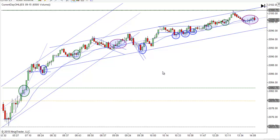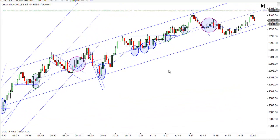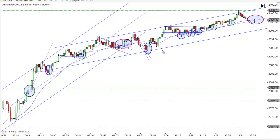But on a day like this, sometimes you just gotta look for a reason to enter and stay with it. So again, only one, two, three, four, five blue circles on a big trend, on a strong trend day. But there's just not much else you can say about it. The main thing is, don't try to pick any tops, and just look for good pullbacks to the two-leg second entries off the EMA, the midline.